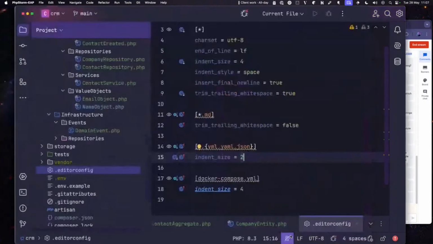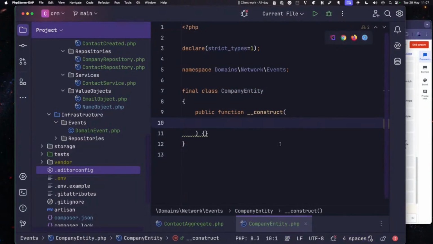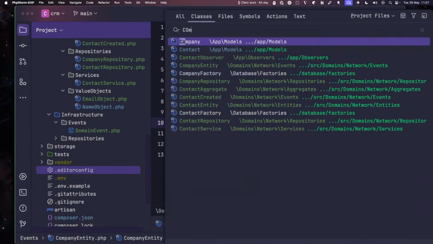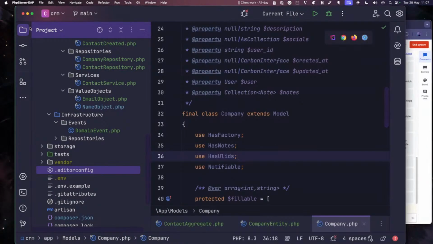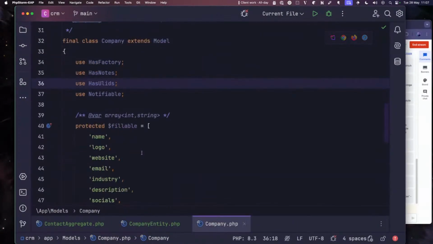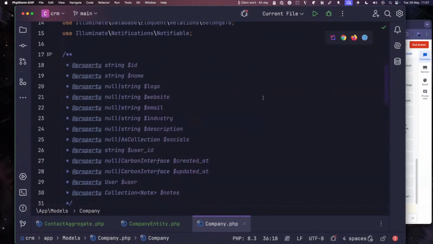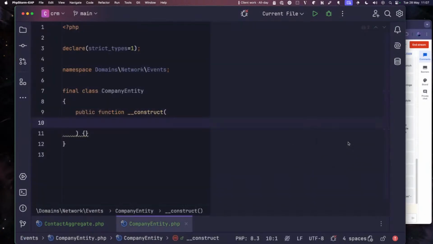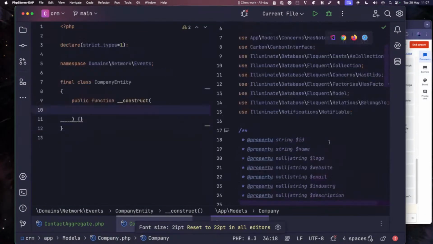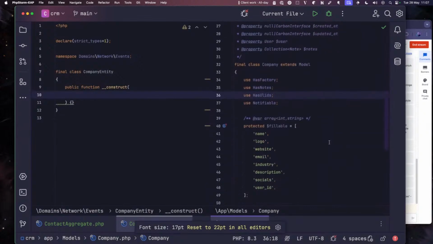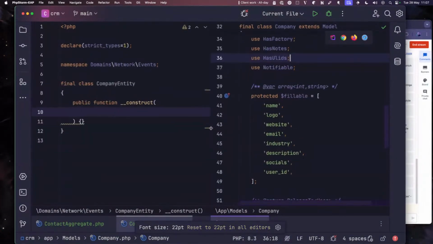Okay, maybe it's something that I'll do off screen, so it might take me a little bit too long to go through all of that. So let's just go back to this company here. So company model, let's just have a look. So this is relatively standard. So I'm just going to put this on the screen next to it like this and go through the options.